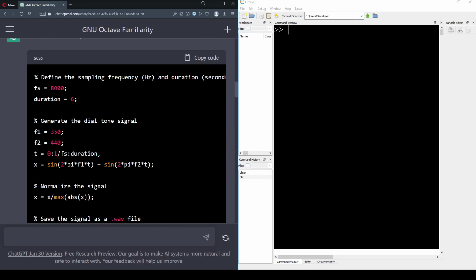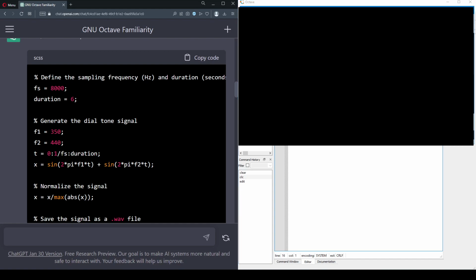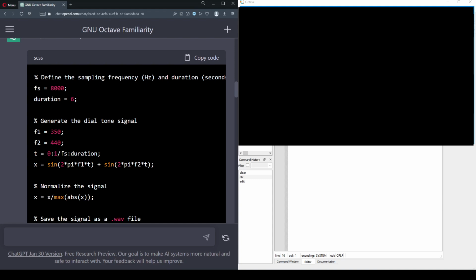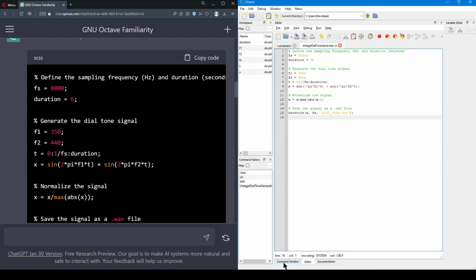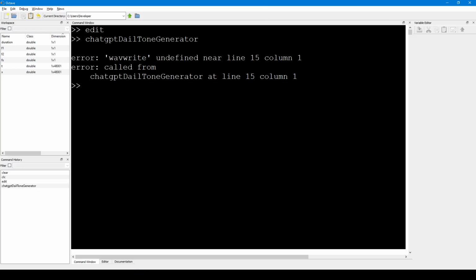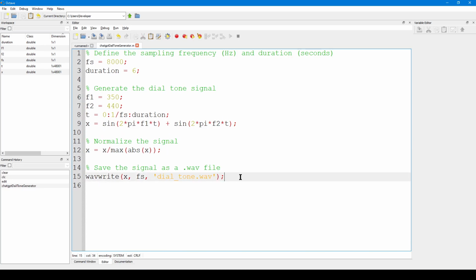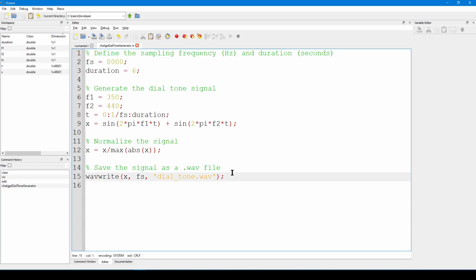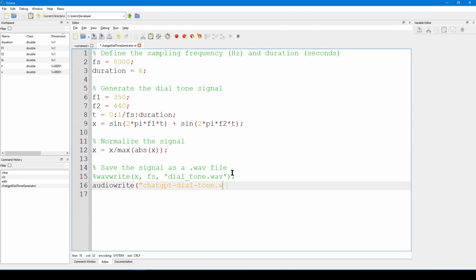The first challenge did not go as planned. When I executed the script, Octave returned the undefined error, which means it doesn't recognize the WaveWrite function. I'm using GNU Octave 5.1.1, and it turns out WaveWrite was deprecated in version 4.2, and then it was completely replaced in version 5. Its replacement is AudioWrite, and this reveals the pitfall of depending too much on ChatGPT, or automated code generation in general. But I think this one is avoidable by specifying the version number, and I'm guessing that if I had specified version 5, it would not have used this obsolete function. Anyway, fixing this just required a basic substitution, and here's how it sounds.